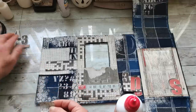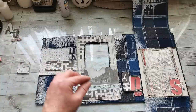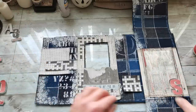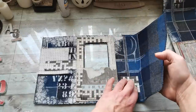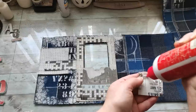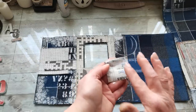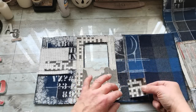So first I'm gonna put these little embellishments somehow that hopefully I will remember. I should take a picture before I start to pull it off. So now to make sure that I am on the right spot here. Okay, I'm gonna start with this small one and I will glue everything as I said, and once it's dry I will also first sew these little squares and rectangles to that background, and then on that I will glue these pieces. It will be, you know, easy work, which you can imagine what I'm doing here.